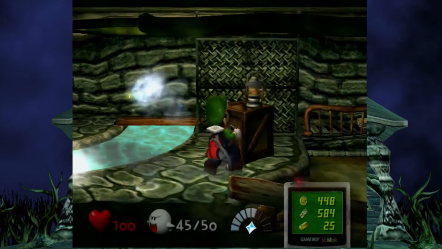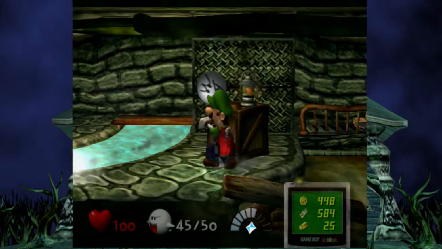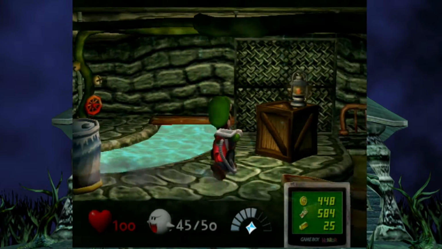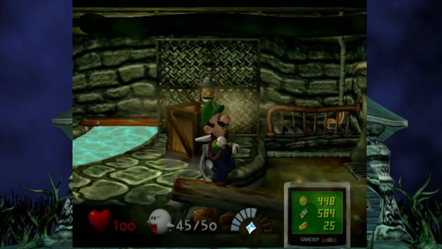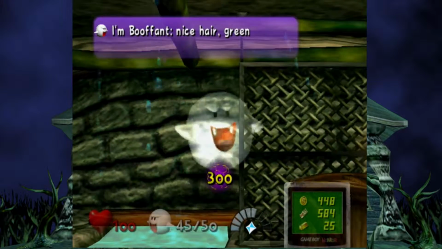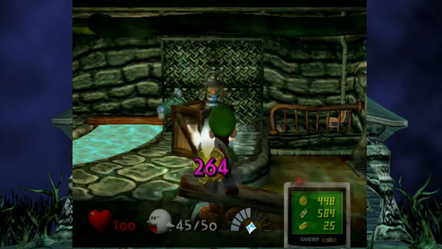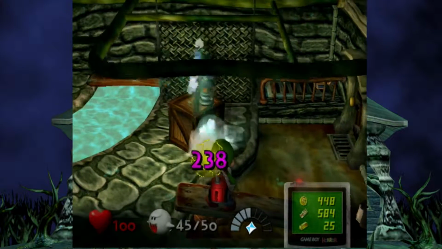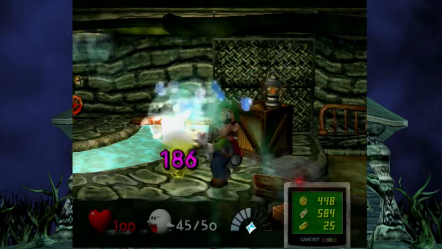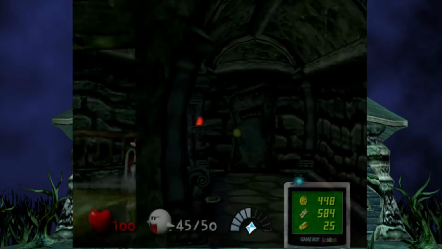But before we do that, I think we're gonna take care of this boo, hopefully. That's just a ball. Bam. Come on, Boo. There's only like 2 spots for you to be. Boo Fiant. And you're another 300 Boo. And you're going to that room right there, which is fine because that's where we're going.